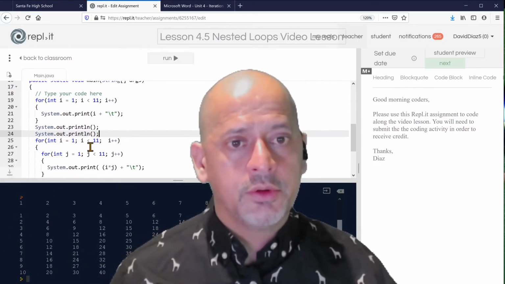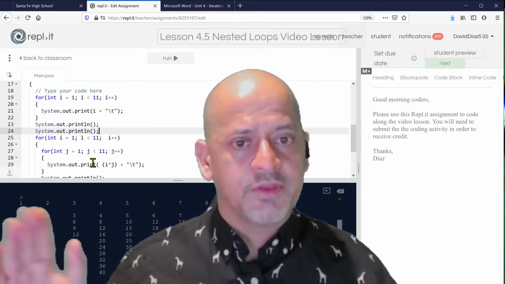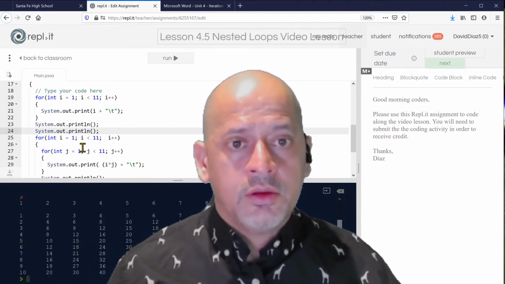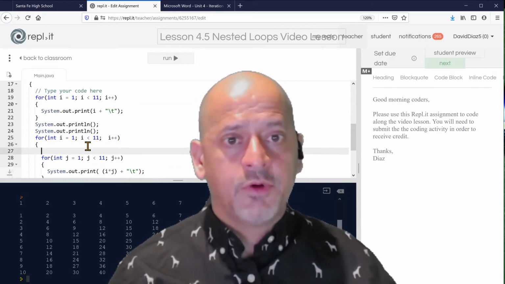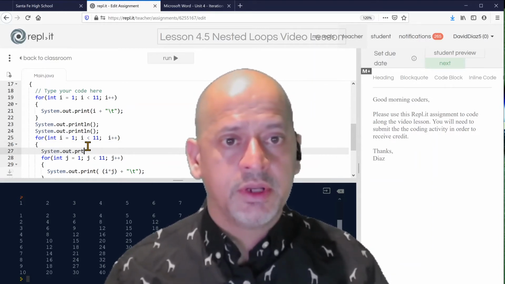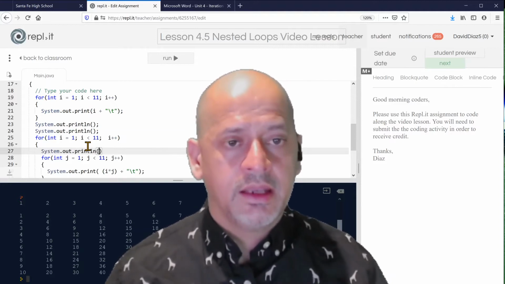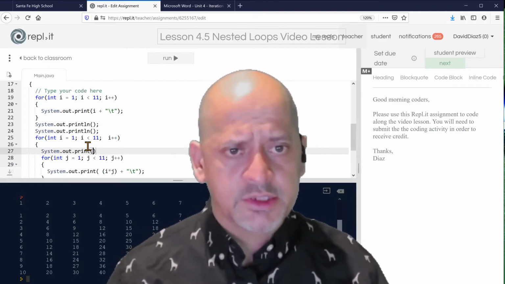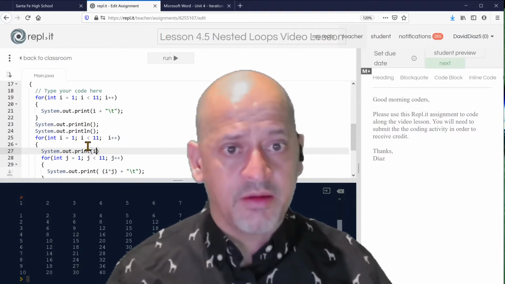So what we're going to do in here, how can I print the numbers on the left and tab this over? So in here, before each of the lines, I want to be able to print system.out.print. And do I want it to be ln? No, I just want it to be print. And I'm just going to print i, and then I want to tab everything over once.